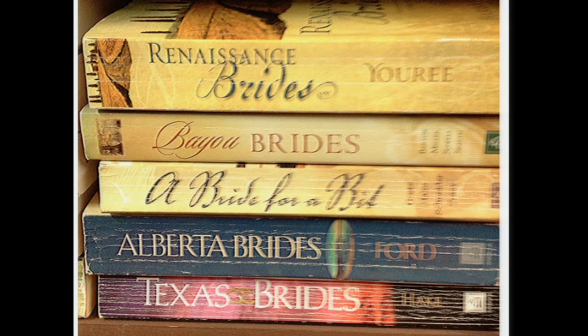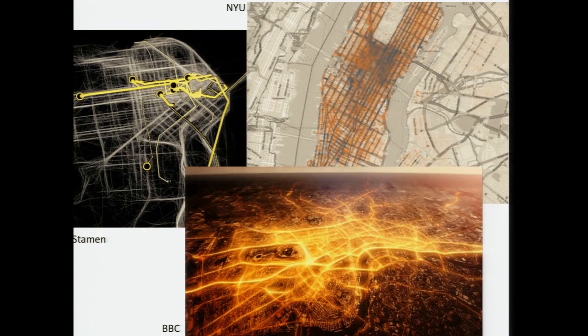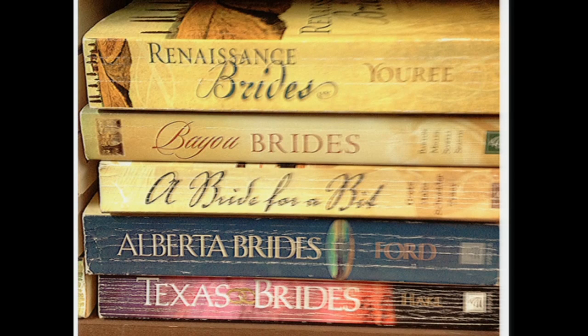This is a picture of some romance novels: Texas Brides, Alberta Brides, Bayou Brides, Renaissance Brides. What this series has is a formula, and it takes that formula and applies it to different places, and it gets something out of it that people like to read. There is nothing wrong with that. That, though, is what's happening at this point with taxi maps. And I think ultimately it's a bit of a missed opportunity in a way that I'll talk more about in a moment. What else do we have?